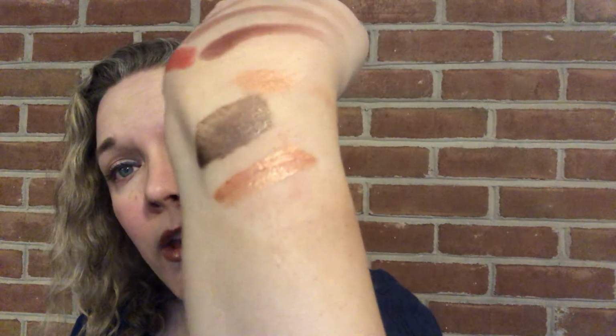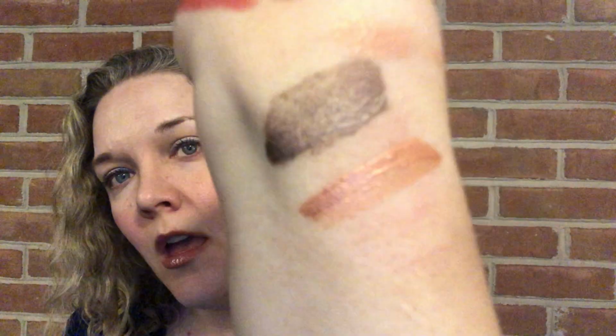And let's do, I think this is the pink one. This is actually the peach one. This is Rising Sun. I did wear this on my lid this week. For this to go on, I would put a little bit on my lid, and then I had a fluffy brush, I think it was my MAC 217. I just worked it up into the crease, but this is very, very thin. You do have to layer it. It does layer well right on top, but it sets really fast, and you have to work with it very quickly. And I did 3 layers, and it layered beautifully.